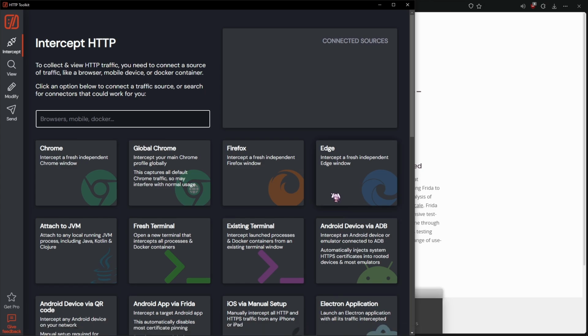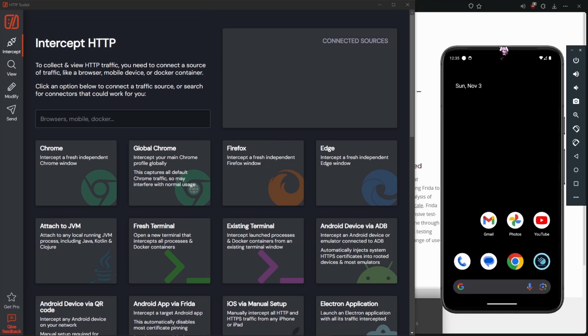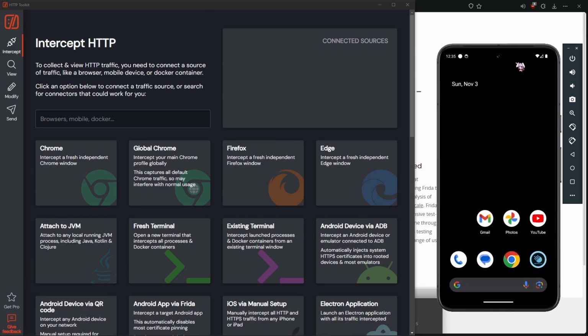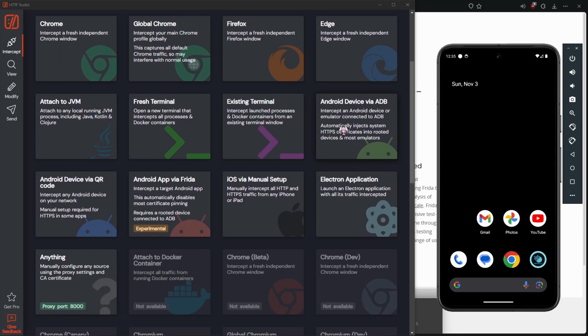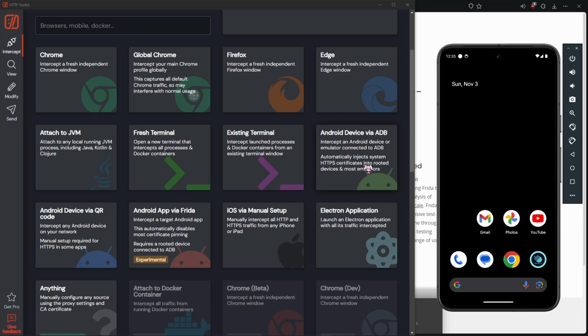So let's open up HTTP Toolkit, which we installed last video, and also let's open up our emulator, which we also installed last video. Now if we scroll down, we can see some Android device options here: Android device via ADB, which is what we used in our last video, via QR code, and Android app via Frida.